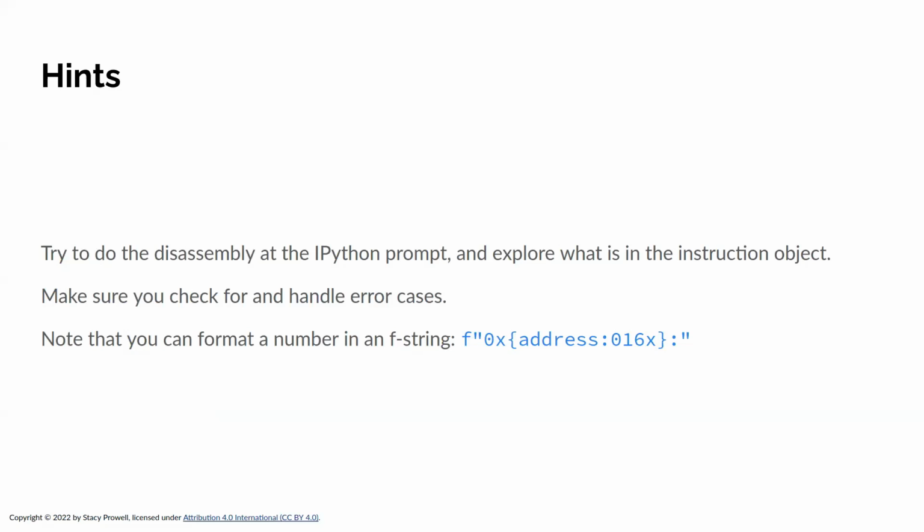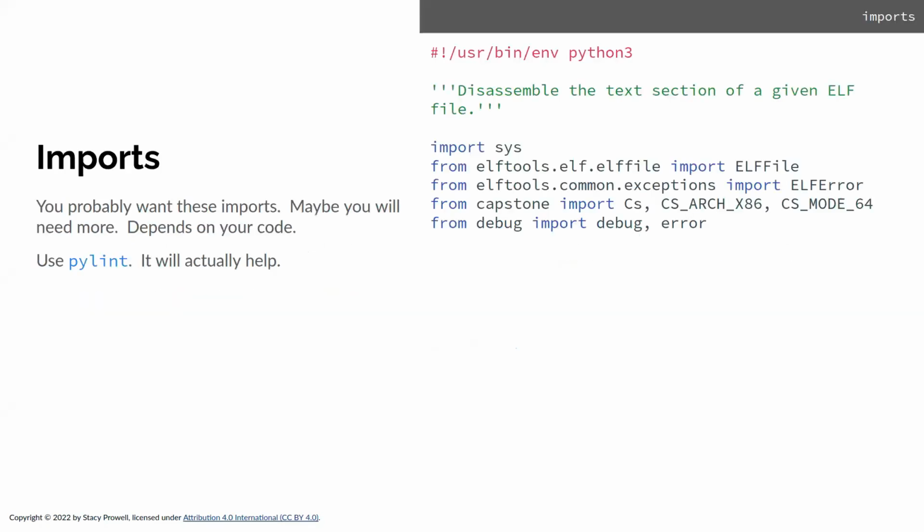Try to do the disassembly in Python. I can't emphasize enough that one of Python's big strengths is interaction, so you absolutely should try this stuff out at the prompt. If it's working for you there, you can look at the history of things you did at the prompt and basically build that into a file. There were some imports I thought you might need, and yeah, I think that's it.